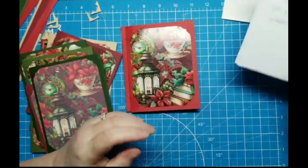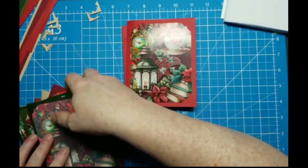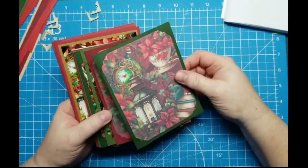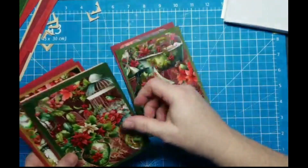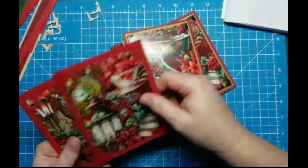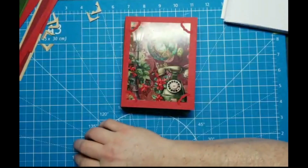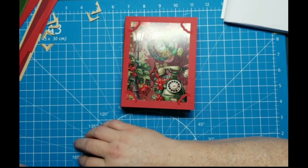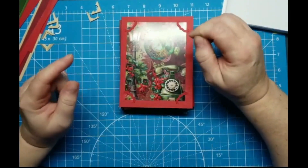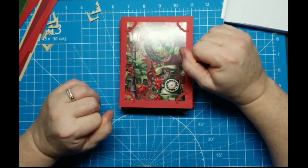I'll use those in the center of the cards and then I'll attach my information on the back and those will be good to go. I have no idea even how many are here, and I believe this is week 40. Let's see — one, two, three, four, five, six, seven, eight, nine, ten, eleven, twelve — there's another dozen. So I think that brings us up to 292. I'll correct it when I post the video, but I believe it's week 40 and it'll be 292 for the card totals.